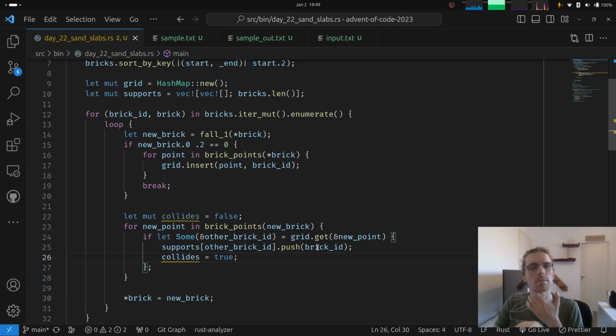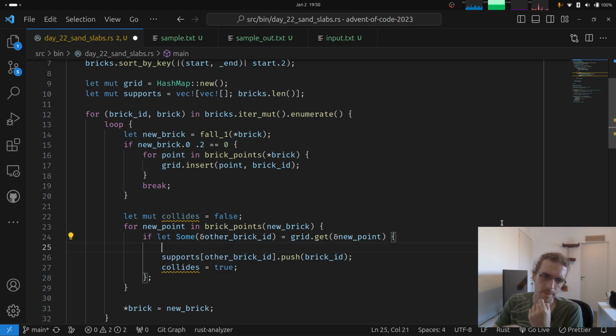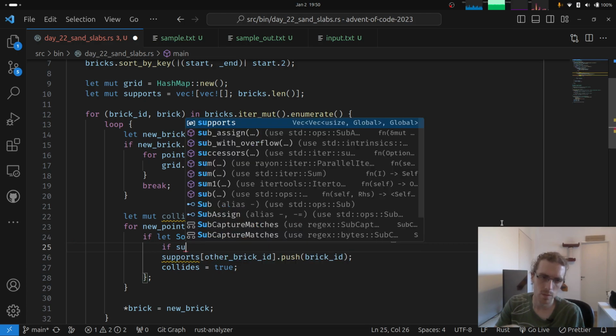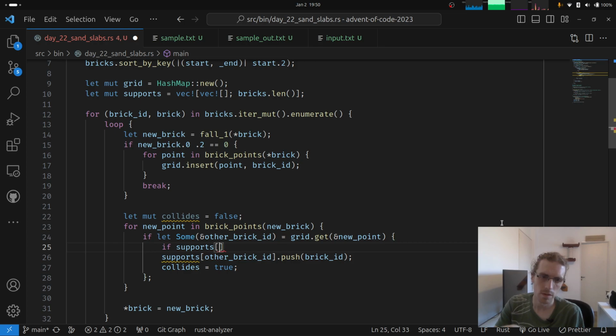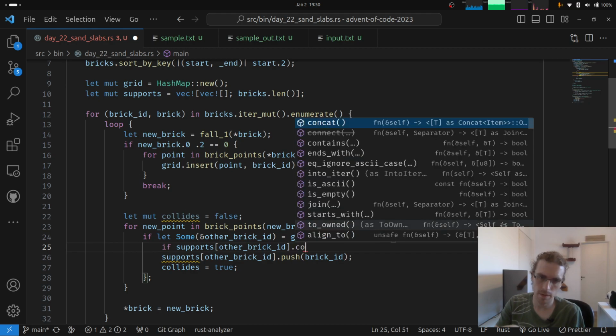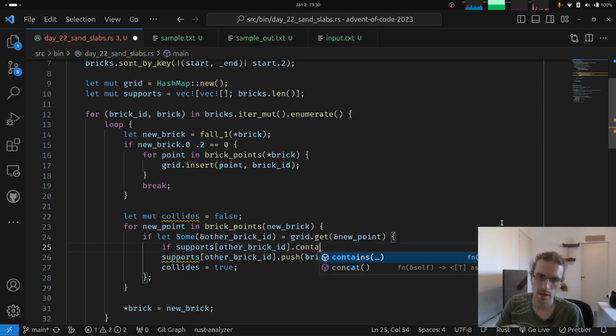Collides is true. Awesome. Now I don't want to push if it's not there, so we could use a hash map, I guess, or hash set, sorry, of numbers. How do I say this? Supports, if it contains.